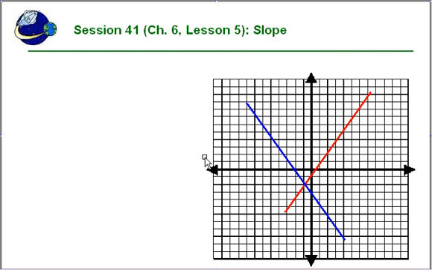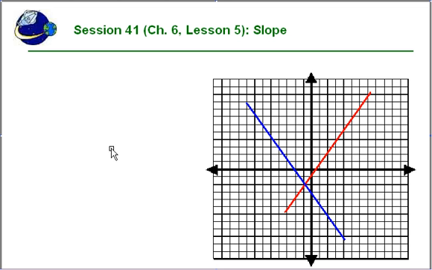In session 41 here, we're going to address the concept of the slope of a graphed line. You can think of a slope as we do normally in everyday life, uphill, downhill. The steeper the hill is, the more vertically it goes up and down. The gentler a slope is, the less it goes up and down. I should say the less steepness. So the greater the slope, the greater the steepness as far as a slope goes.